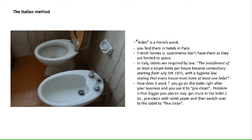I did see them a lot when I stayed at Airbnb locations while traveling in Italy. How does it work? Basically, most people use it as a pre-clean with a modest amount of toilet paper, and do a fine clean with the bidet, which is very awkward to use for the first time. Growing up, we had some different names for them, but it's something you may want to consider installing if you have that option.